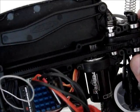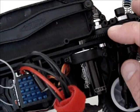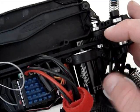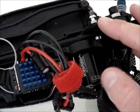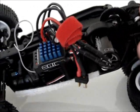I don't know how many extra teeth 6 teeth is going to be, but I'm going to try. The next thing I'm going to try, rather than dremeling pinions, which is not something I want to do or should be necessary, I'm going to try the 66 tooth spur. So maybe that will create enough size that it'll become less of an issue. Anyway, short running vid later.